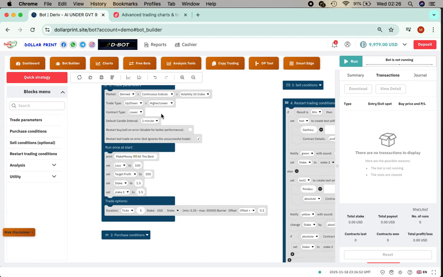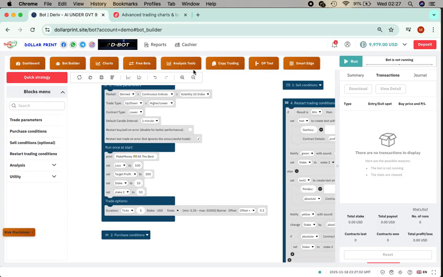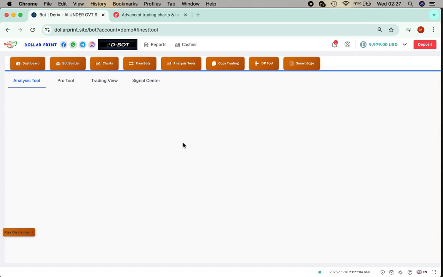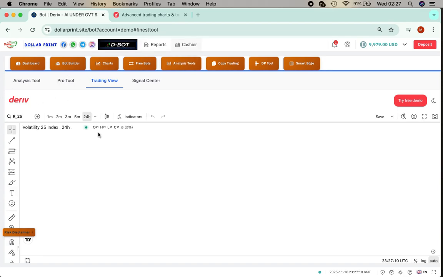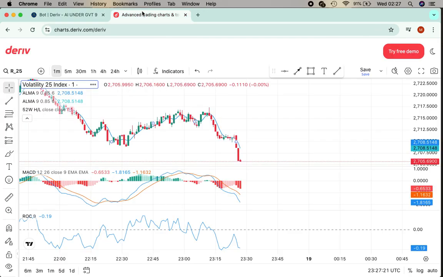This is according to your account. Let me use $10 for this step, and also $10. I'm using the trading view. Although I have a trading view on my site, let me just use this one because of the analysis, because when I go back it will start refreshing, so I don't want that, and I'm only recording with the laptop. So let me switch to this trading view.